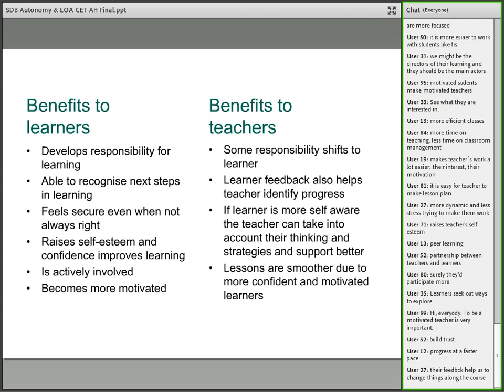If students are very reticent to answer things, if they don't feel at all confident, they're not going to offer answers easily, they're not going to speak as easily. So getting learner feedback will help you to understand how students feel about what they're doing and about their own progress, as well as where they think their own problems are. If a learner is self-aware, the teacher can take into account their thinking and their strategies and support them better.